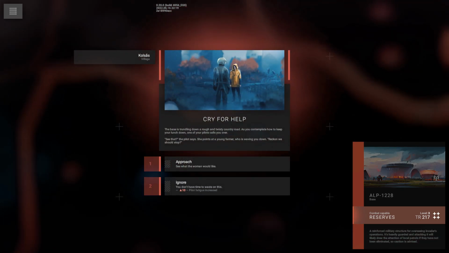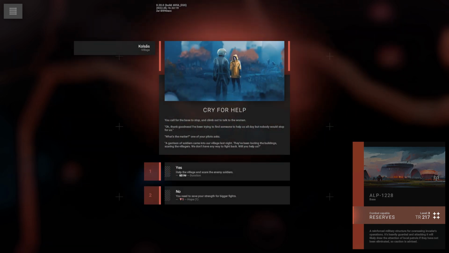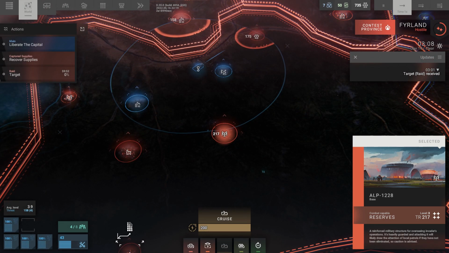Cry for help. The base is trundling down a rough and twisty country road as you contemplate how to keep your lunch down. One of your pilots calls you over. See that? the pilot says. She points to the young farmer who's moving down. Reckon we should stop. I think this is a lady who wants her dog back. See what the woman would like. You call for the base to stop and climb out to the woman. Oh, thank goodness. I've been trying to find someone to help us all day, but nobody stopped for us. What's the matter? one of your pilots says. A garrison of soldiers came into our village last night. They've been looting the buildings, scaring the villagers. We don't have any way to fight them. Will you help us?